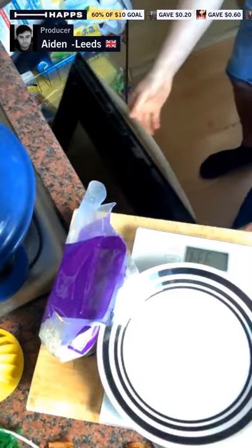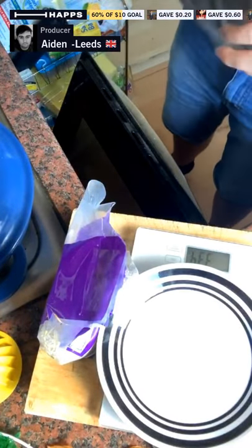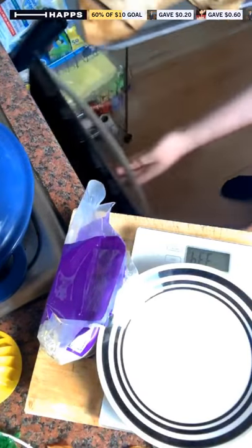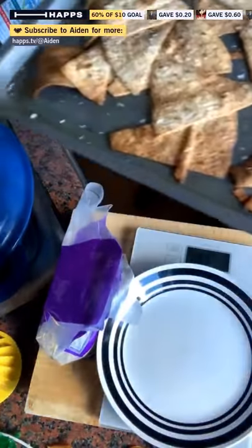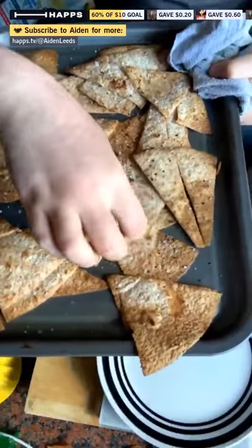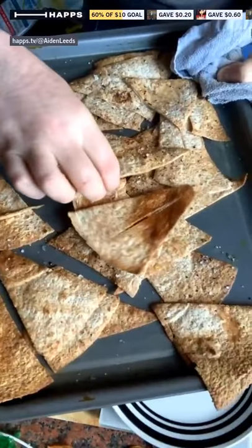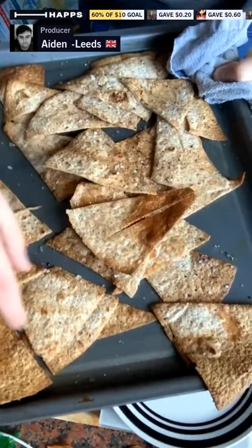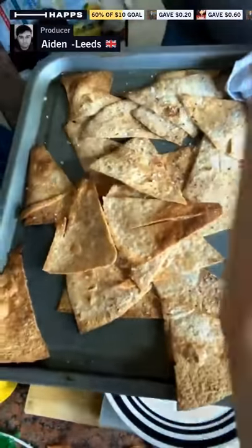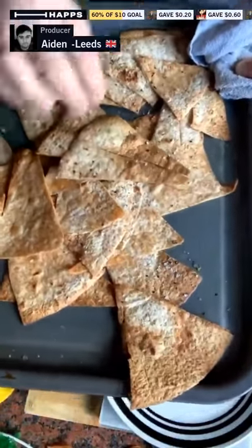Check on the nachos. Oh yeah, these are coming up nicely. Let's have a look at these. Oh yes. So here are the nachos, guys. Oh, they've come up really well. Look at these. Oh, they're so crispy. So we can have some of that with the salsa. We've got some already made salsa, with sour cream and guacamole. So I'm going to put them on a plate, let them cool down.